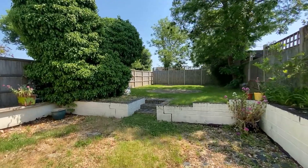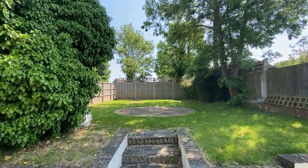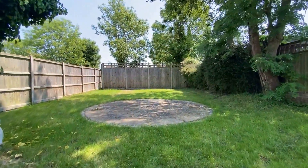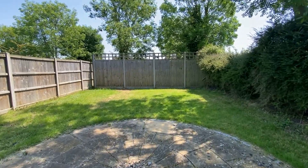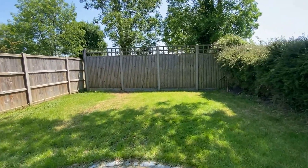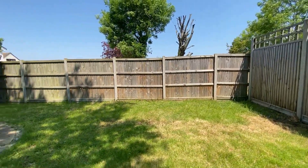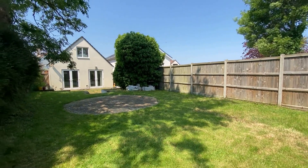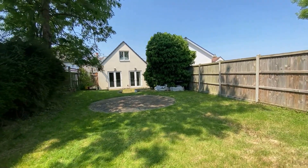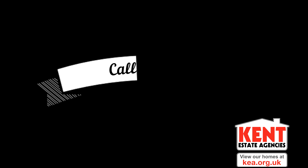Here we are in the rear garden at 19 Albion Lane, which gives us a good chance to wrap up today's video tour. Number 19 Albion Lane - a detached chalet bungalow giving you four bedrooms, two downstairs and two upstairs, with an ensuite WC and separate shower room to the master bedroom, a beautiful big back garden, a stunning family bathroom on the ground floor, and in the catchment area for Herne C of E Primary School. I really do hope you've enjoyed looking at the property with us today - if you like the way we present our properties in these video tours, why not give us a call today to book your own free valuation.